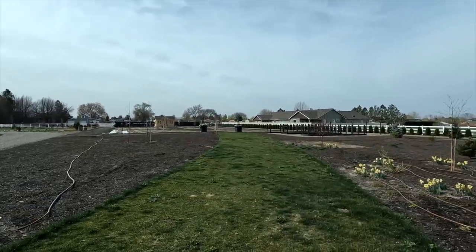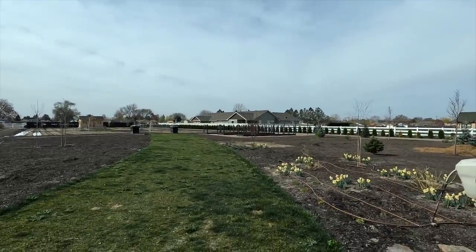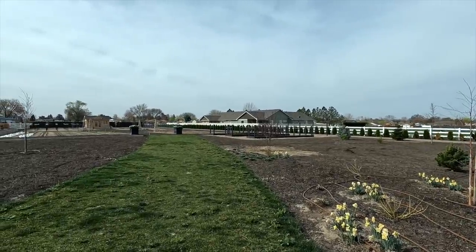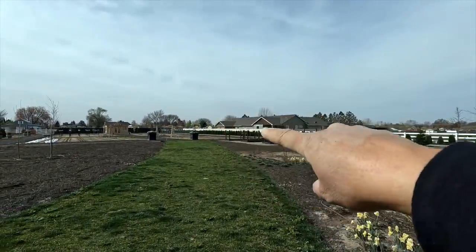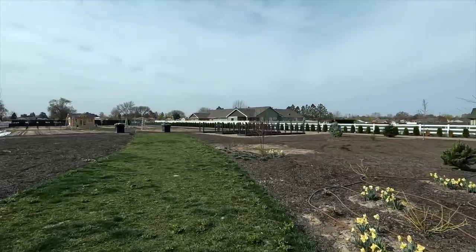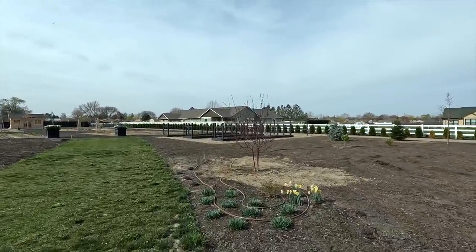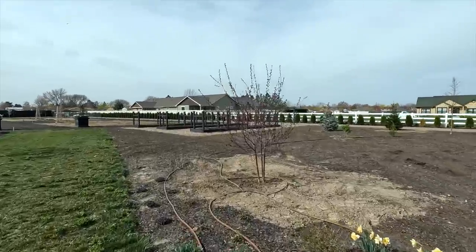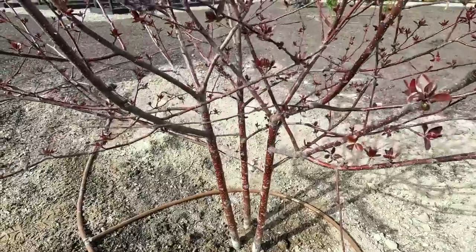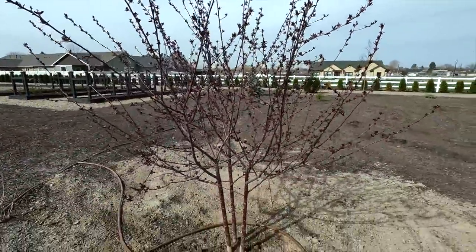You can see the cut garden with the shed back there, the berry beds, and then the prairie fire crabapple right in there. Oh, I just think it's so beautiful, and I'm envisioning, so it grows 15 to 20 feet tall and wide. So I'm envisioning it just kind of coming out over the grass pathway a little bit, filling in this space with its beautiful red leaves that kind of age a little bit green. So there's usually a little bit of red and a little bit of green in the canopy, bright pink spring blooms, and the color of the bark on these are just so beautiful. So this is gonna look gorgeous even in the winter time. And it's starting off with such a perfect shape too.